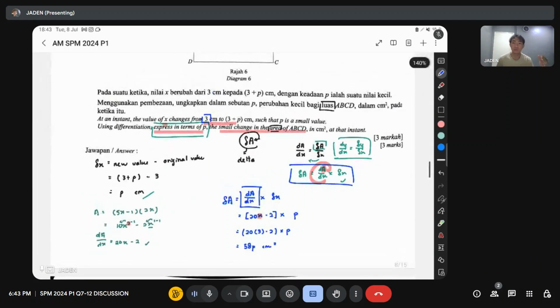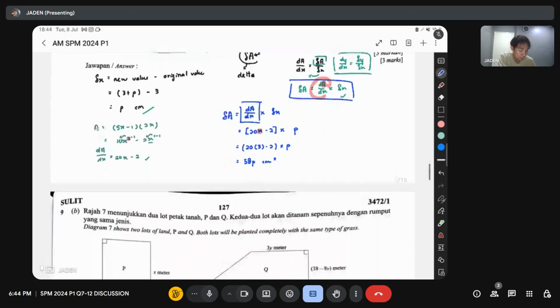Okay, I hope you're done with this one, or maybe you may consider pausing the video and then try to capture down first. Remember to take note, whenever you go through a question, you always want to write down what are the concepts that you learned? Why do we apply this concept? When do we apply this concept? You have to make a conclusion for every question that you did. Otherwise it's very hard for you to capture. Your mind will go here and there. But if you write down a conclusion for every question you did, I'm sure your brain is going to capture, memorize and remember it for a long time. Okay, so let's continue with 9b.